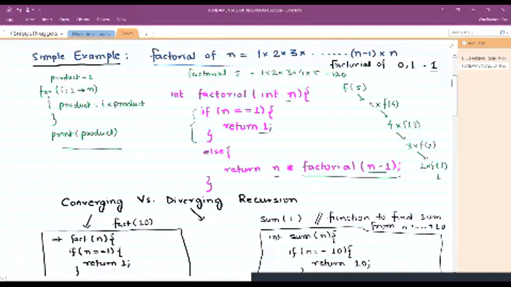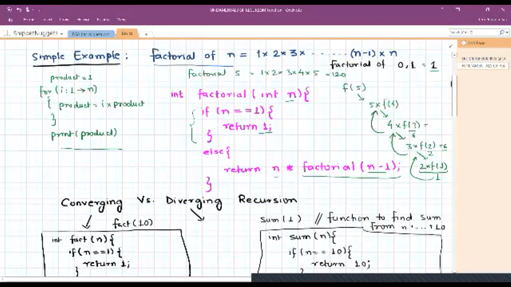So now the control will go back to factorial 2, and it will say, hey, I have brought the result of this, which is equal to 2 into 1, which is 2. So I have brought the result of factorial 2 as 2. So take it. It will be 6. Again, the control will go back to this, and it will say, hey, I have brought the result of factorial 3, which is 6. Take this. So the control will go back to this.